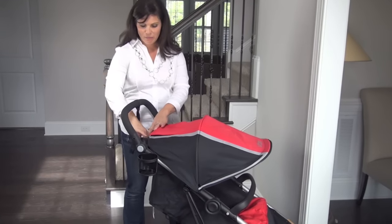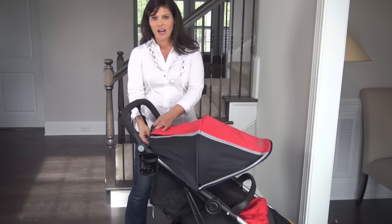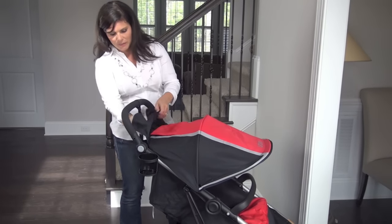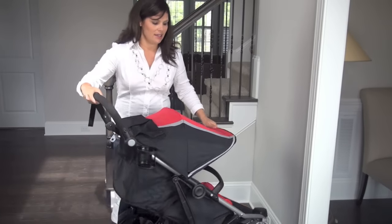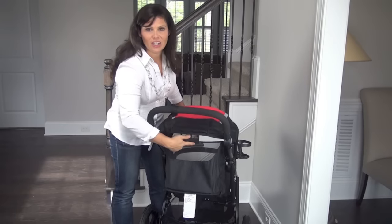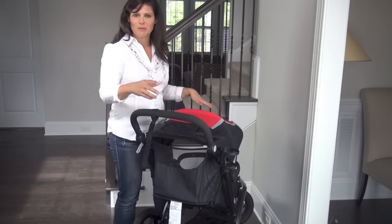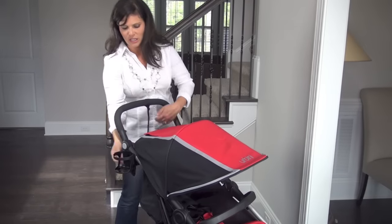There's also a pocket back here, a mesh pocket, if you want to throw your cell phone or your keys in there, or, you know, some kind of radio, music player. This Velcro's up, and there is another mesh window back here, and that's going to allow air to circulate through there as well, because when you're jogging, you want to have your baby have a lot of air in there. So, you know, there is air circulating through.